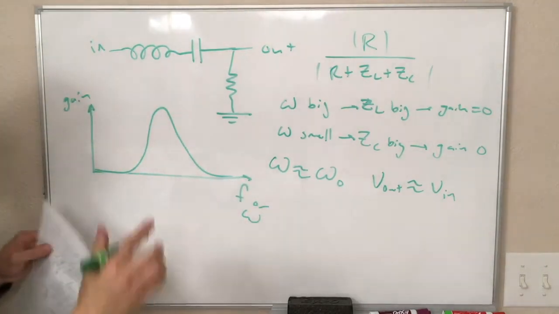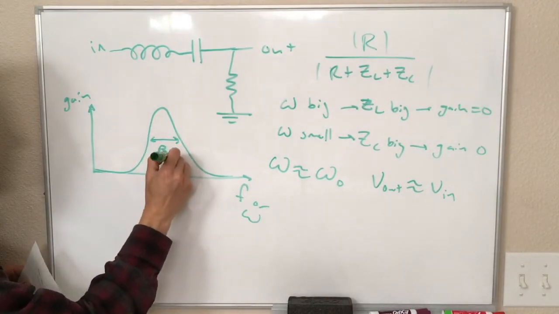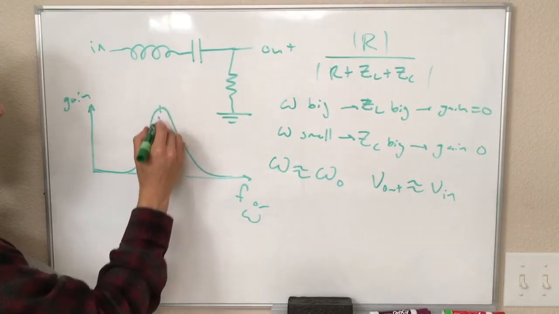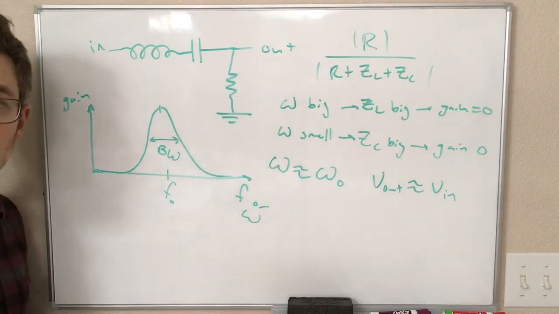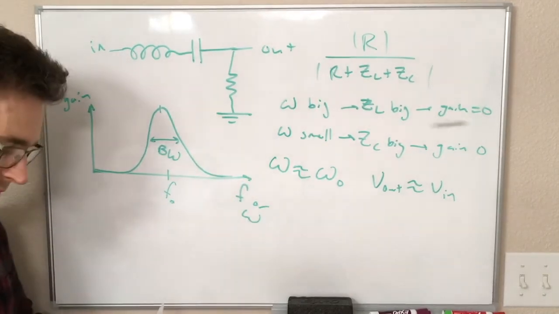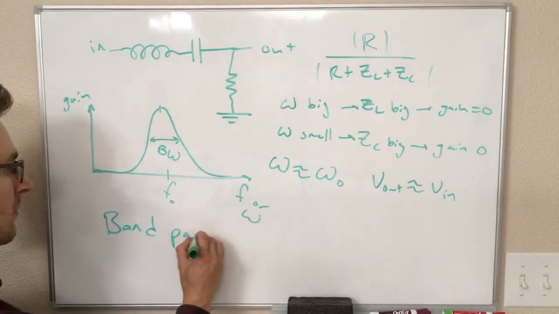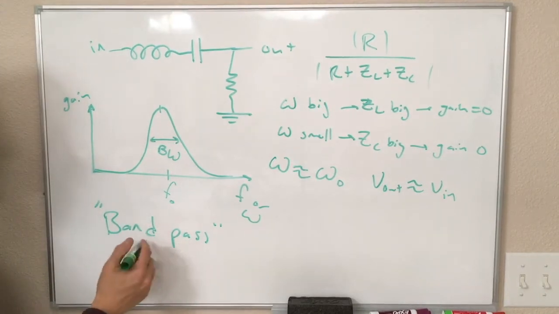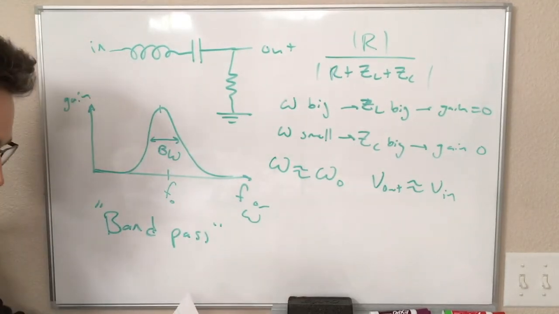There is a range of frequencies, and we've already talked about what this range is, right? This is the bandwidth. There's a range of frequencies within the bandwidth of this resonant frequency that is allowed to pass through the filter, and everything else out here, above or below this, is blocked by the filter. So this is called a band pass filter. Also, they call them pass band filters. I don't know. This is a band pass filter because it allows this band of frequencies to pass through and everything else gets blocked.